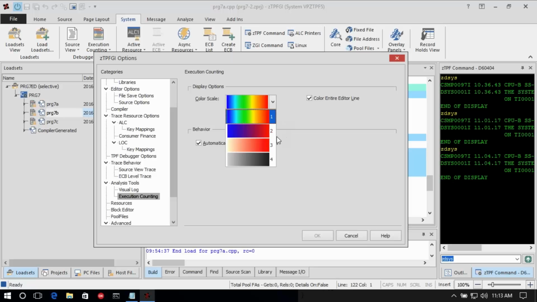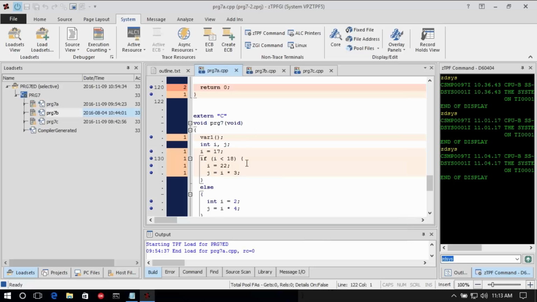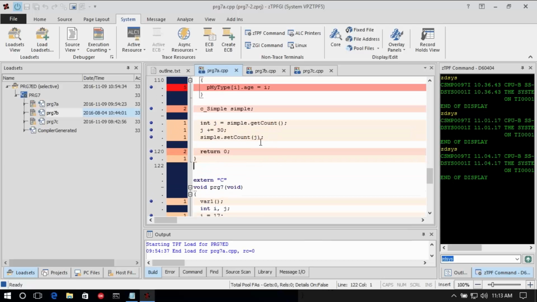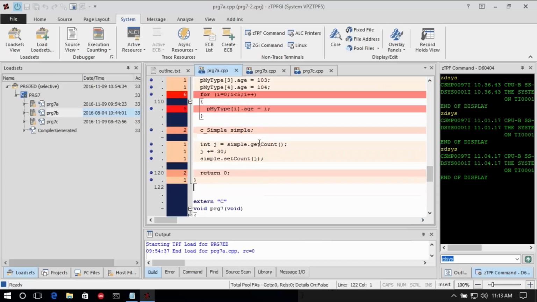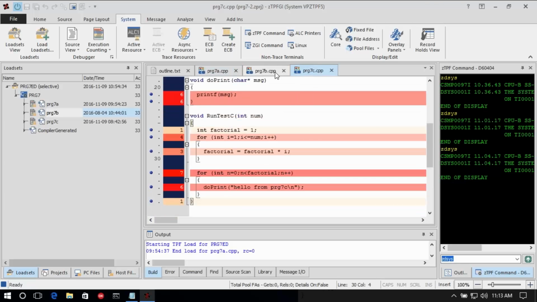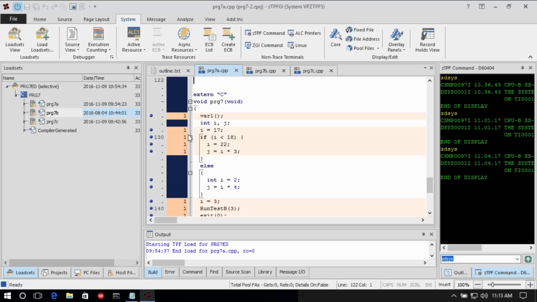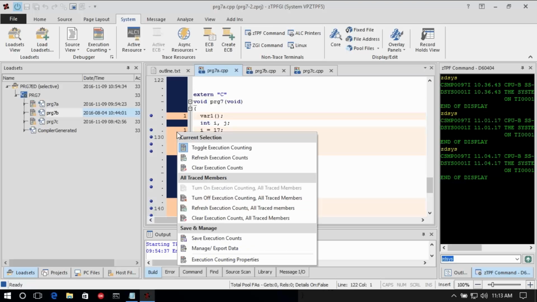You could also choose, for instance, blue to red, yellow to red, and a grayscale. Let me choose this for a moment to show the difference. It really just depends on what you prefer. You might find this much easier to understand than the rainbow, because you might wonder what color is coming after another color. And here it's pretty clear that red is more intense than yellow, so you might prefer this encoding. But I'm going to change it back to rainbow for a minute.